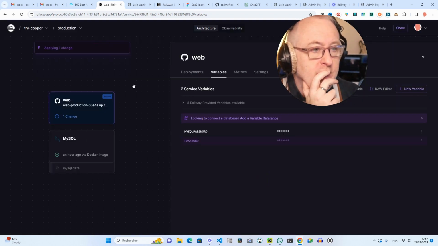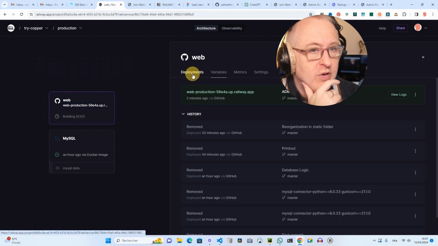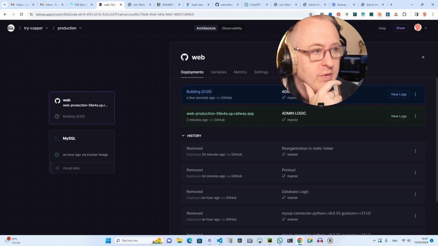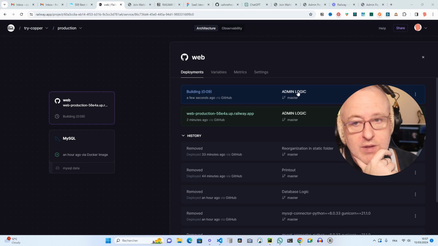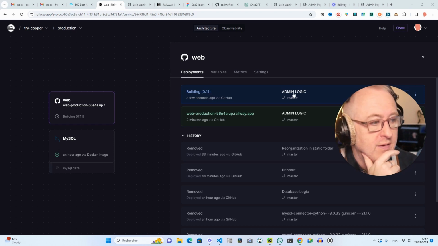So now we will have the password also that we can check against in the authentication. It's usually faster to deploy variables, but as you can see here, it's just taking the same name as the latest commit. It will deploy those variables for us.